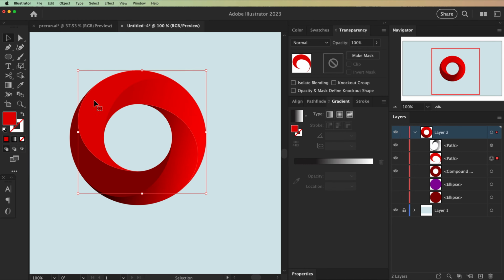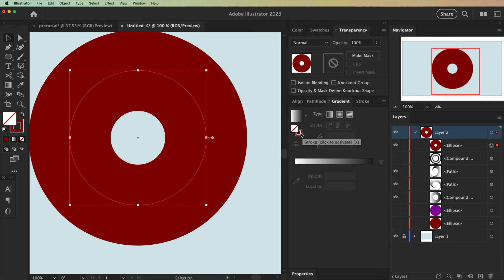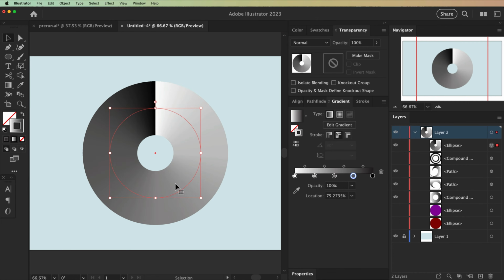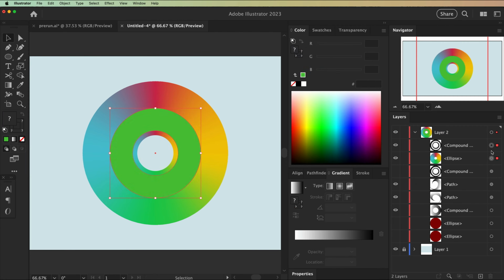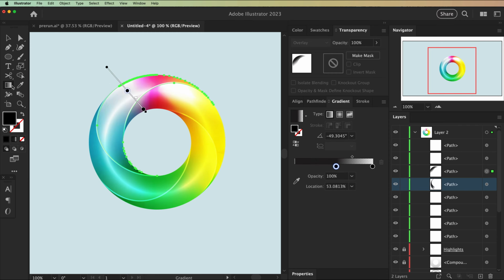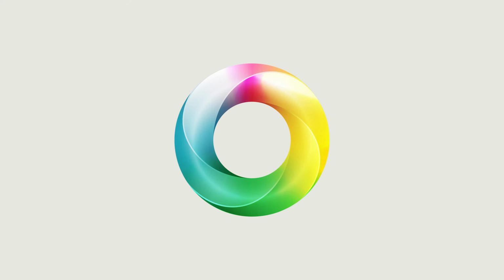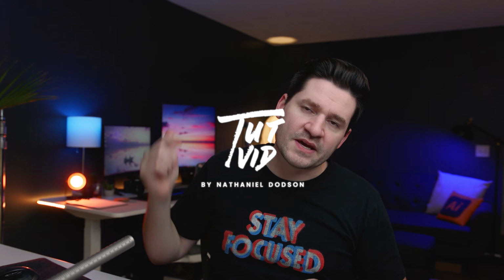Now, we need to add some gradients to the swooshes to build up some depth here, and we apply a simple gradient around a stroke, make it huge, mask it to the donut shape, and then we add a colorful gradient to that shape. And then finally, we just add more layers of highlights and shadows, again using those swoosh shapes to build this complex and impressive colorful ring in Adobe Illustrator. So you've seen the finished product that we're going to make.